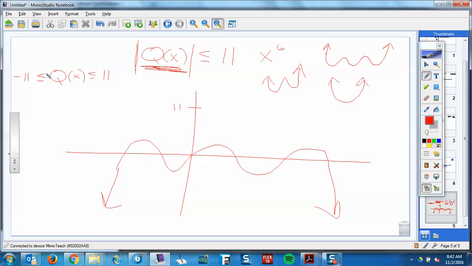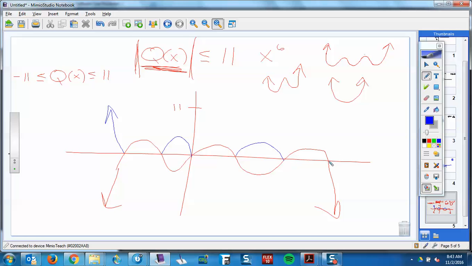Here's another way to think about it. When you have a graph and you put bars around it, what does it do to that graph? This is where what you said is right. It makes all the negatives positive. So if I ask you to draw the graph of the absolute value of Q, the Q I have here, all of these pieces that are negative would flip up here and be positive.